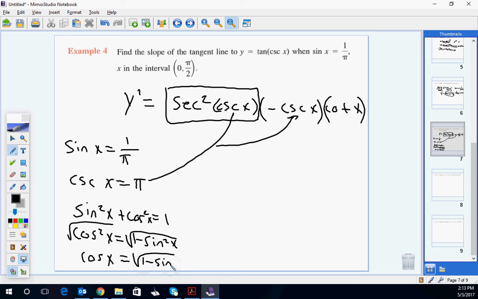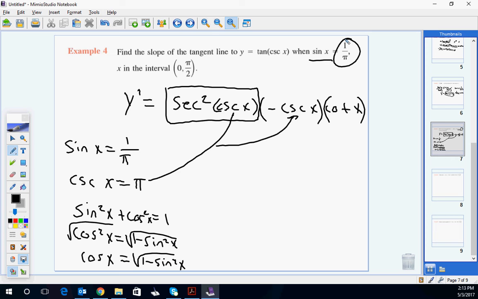If you're saying, how does it help us? Well, I know what sine x is going to be. And so I can put 1 over pi into that. So they tell us that sine x is 1 over pi. So I just put 1 over pi squared there. Because this is where we're talking about the puzzle type game. This is the relationship we know to relate sine and cosine to each other.